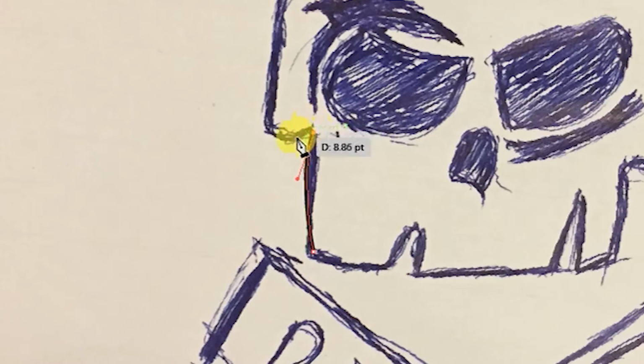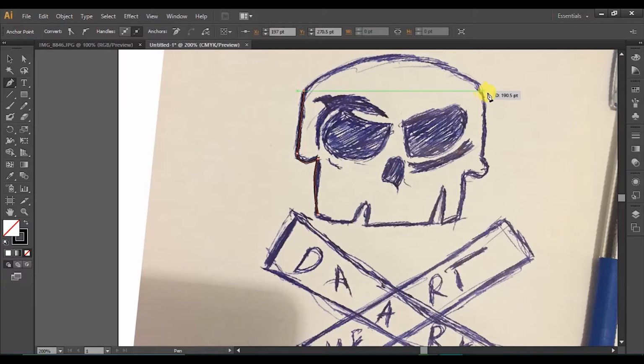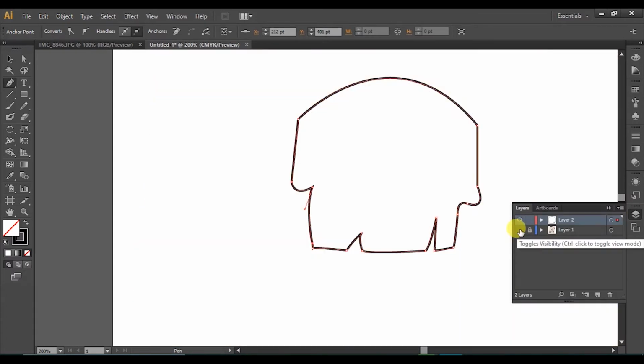So it makes a whole selection around it. You can drag for it to curve anything, and we will do this for the whole thing. And now we will hide the layer and see that our skull's outline has been made.